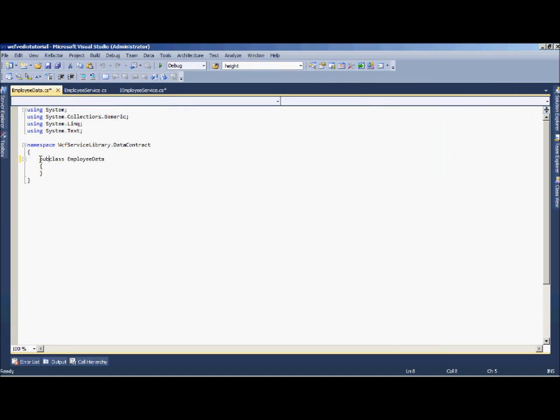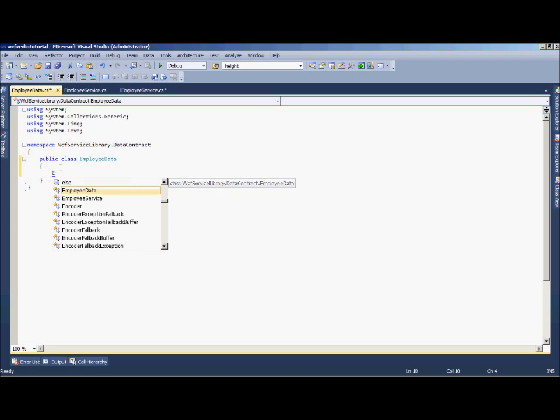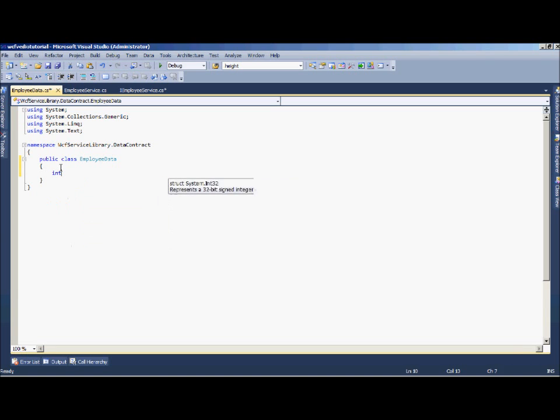I'll make it public as this needs to be used by the clients when they consume our service, and the proxy should expose this, so I say this is going to be public. Now I need to add some properties to this class. I say int EmployeeID get set, and I want this to be public.